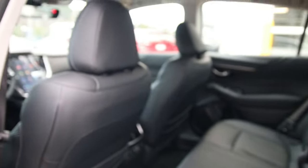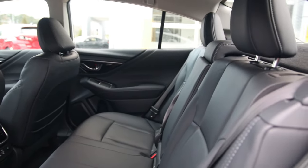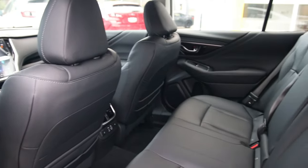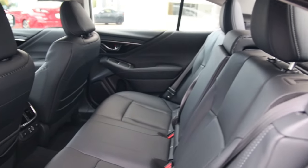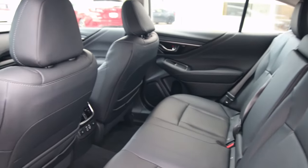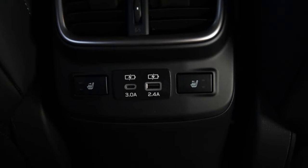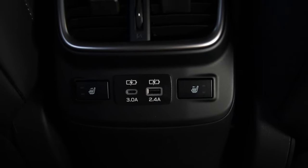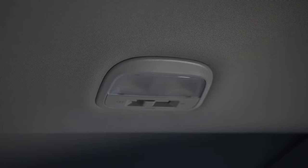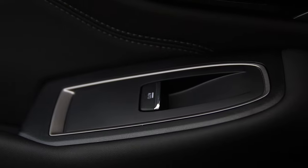Now we're making our way to the back of the vehicle, where we're also greeted with black leather seats. You have your air vent with two USB outlets alongside heated seats. We've made our way up to the interior lighting, and looking down on the door panel you have your one touch window control.